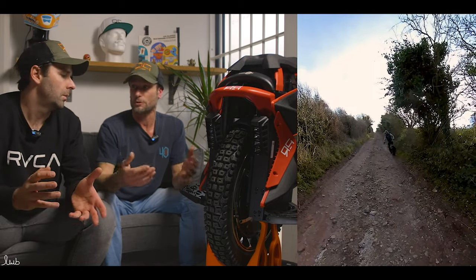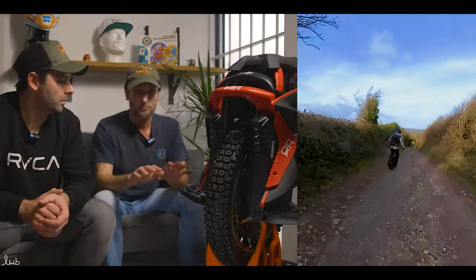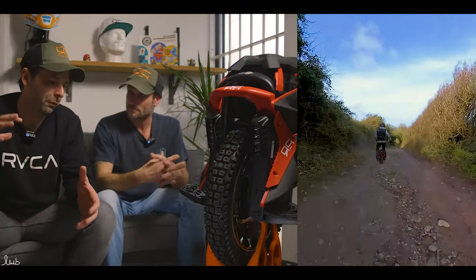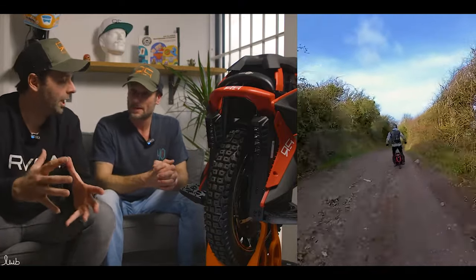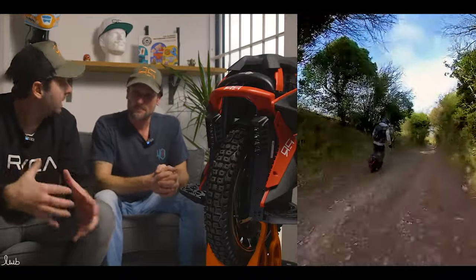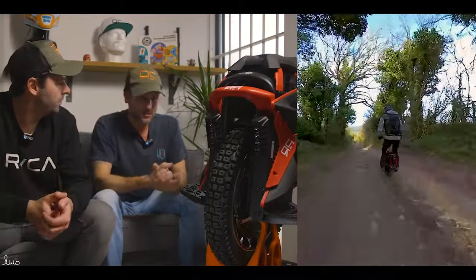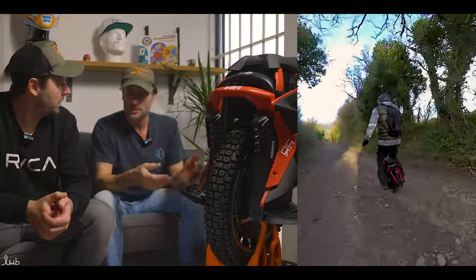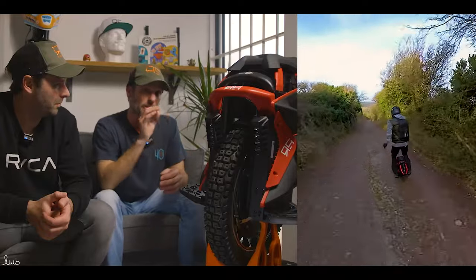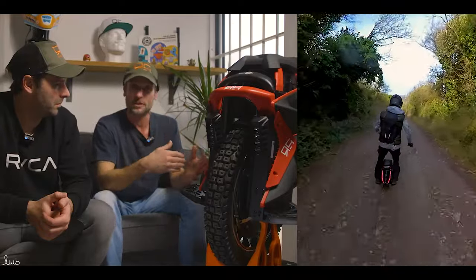Otherwise it's just spinning up — there's no point having crazy amounts of power if you can't put it into the dirt; it's just going to spin. There are times you need the wheel to spin to get you out of trouble, and times you need to be really delicate with just fine toe pressure movements and little torque. You can't just apply the full torque of the motor immediately — it's preset. It's 126 volts, a 3,300-watt motor, 7,500 watts peak power, but that's no good without a really smooth torque curve — especially from standstill to initial pull-away.